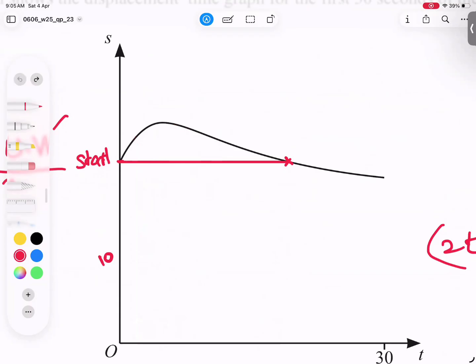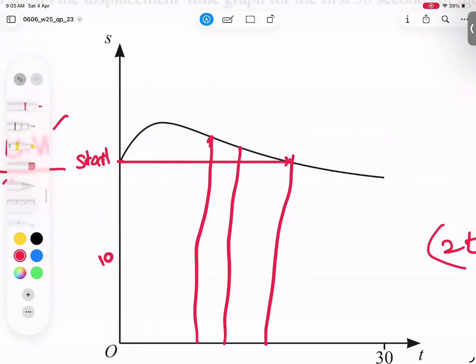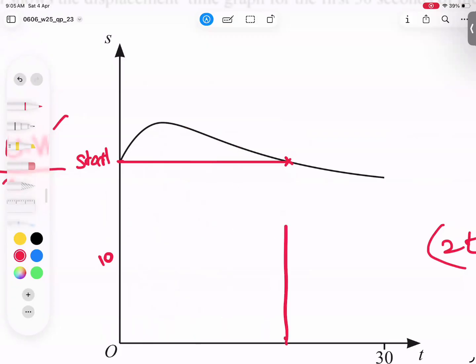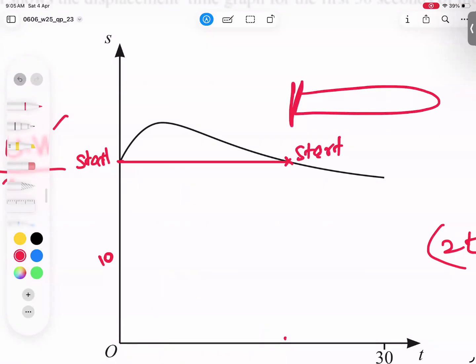Okay, so look and see clearly. In the starting, displacement is 10. When the particle travels some distance, the displacement becomes bigger, and here it becomes the maximum when time is 5. Then the displacement keeps reducing, ultimately getting to 10 once again. So can I say the displacement is again 10 at the second time, because this is again the starting point? How come a particle goes away and comes back to the same position? This is called the same point.